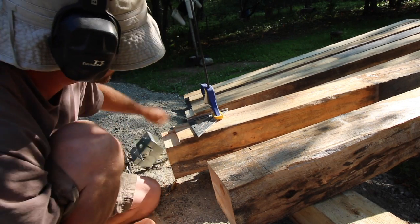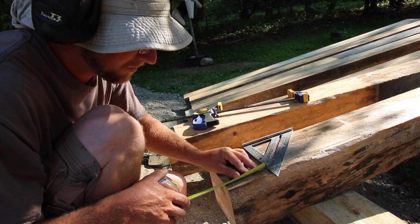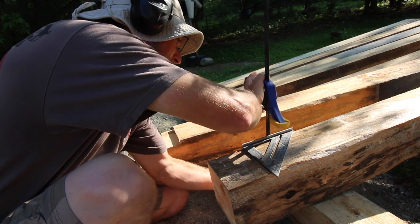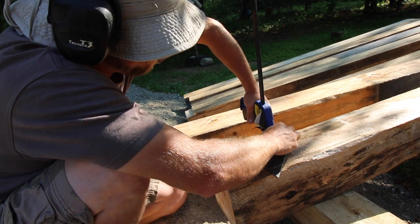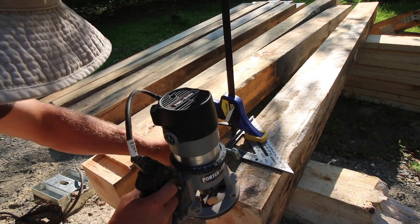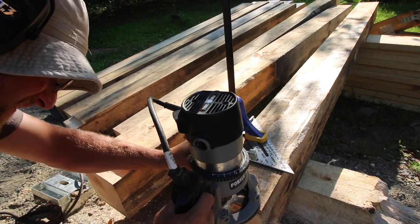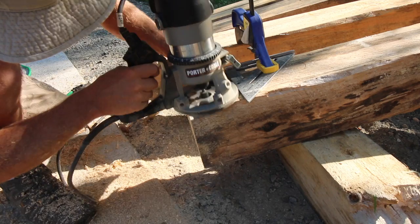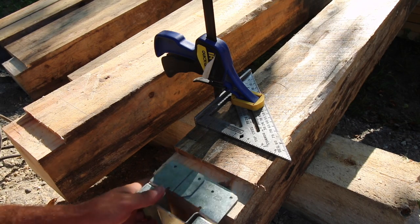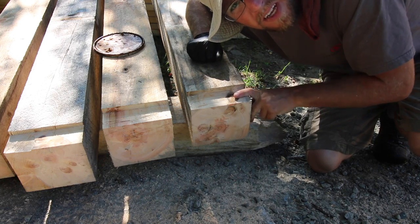So what I've been doing, I've been using my square as a guide, at 4 5/8 up from the bottom. Put our square there and clamp it in place. Then by having your guide there, you can get a nice, easy, straight line effortlessly. Fits nicely.